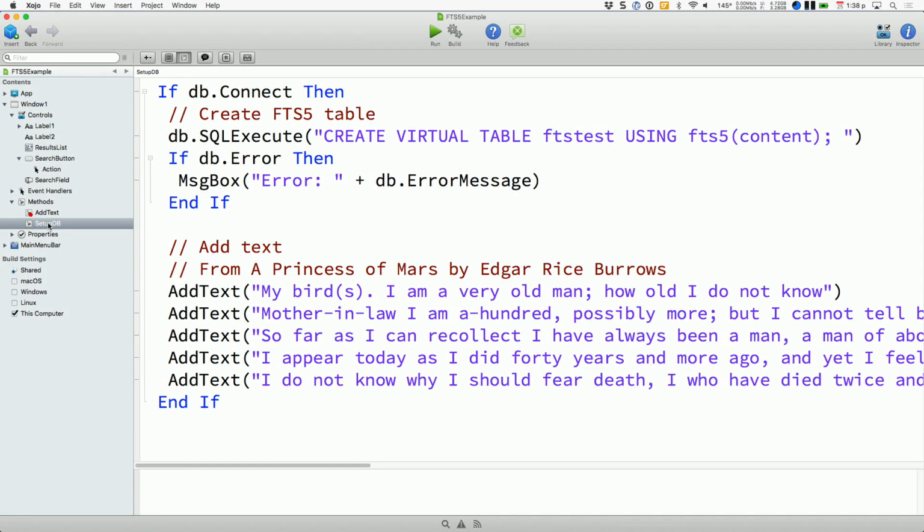And the setup is set up here, again, using the virtual table. Here I just set it up with a single column, so I went with the SQLite default of content, and then I just added a bunch of text that I could search on. So again, super easy to add to existing SQLite databases you have that maybe need some searching. You can add this virtual table, use a select statement to copy in data from another table that you actually want to search on, and then search on it using this method. You give your users the ability to query through textual data faster and easier with some nice results, and it's just an add-on to an existing SQLite database, so pretty slick.